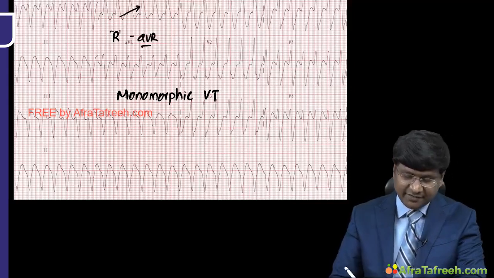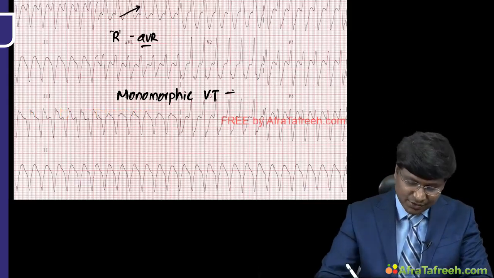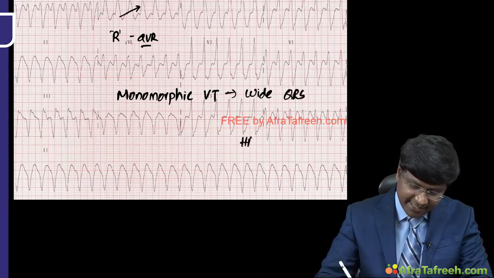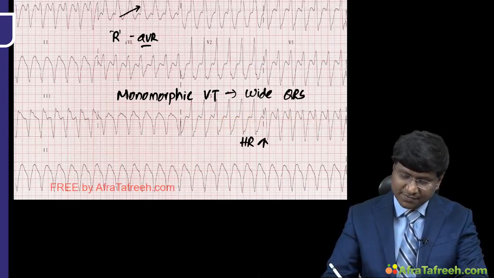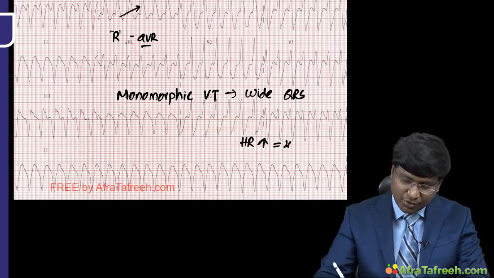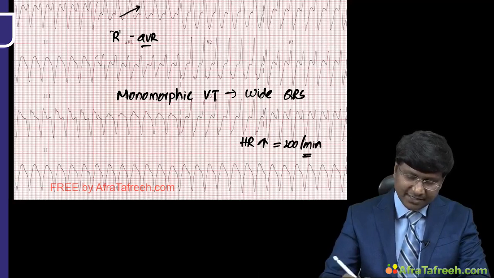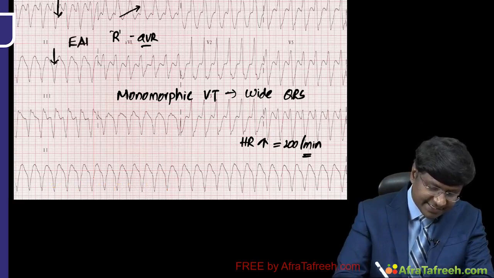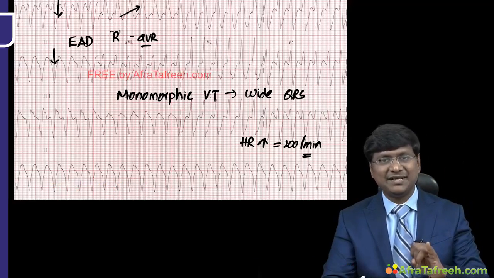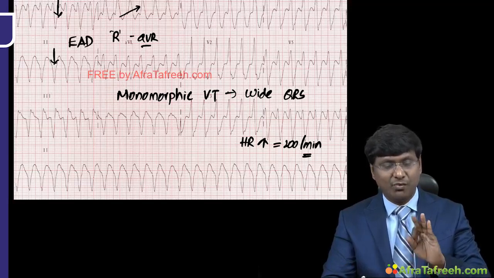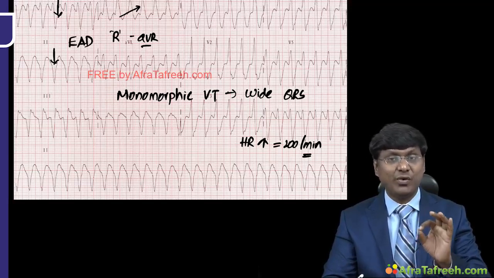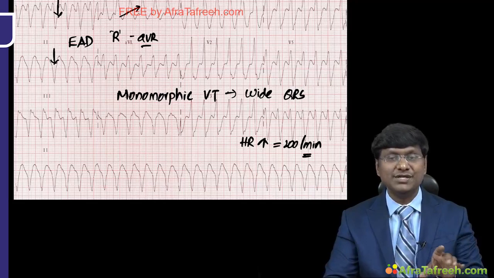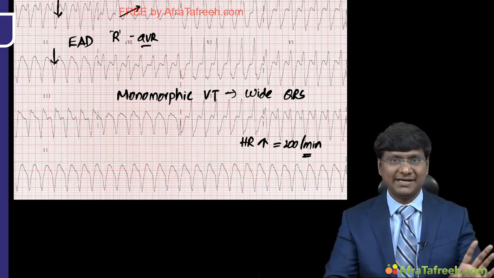And what are the other points in favor of monomorphic ventricular tachycardia? You are having wide QRS complexes. And the heart rate of the individual is increased. If you observe here very closely, it is something around 200 beats per minute. And if you take the axis also, this is the extreme axis deviation. So there is extreme axis deviation, dominant R wave in AVR, wide QRS complexes and tachycardia. So it's a wide complex tachycardia you come across, and all the QRS complexes are of the same morphology. So this is suggestive of wide complex tachycardia, right?